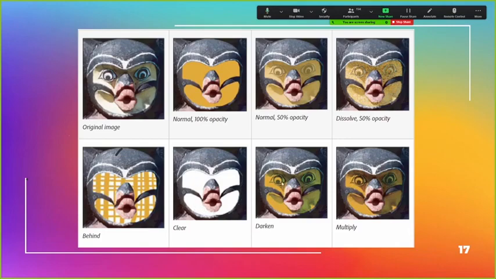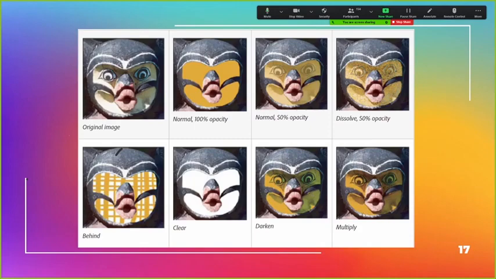And then darken: the original image and the yellow placed on top blend in a way that darkens the features, but in a yellowish way, since it blends the color into the image. The image I got looks a bit scary, but this is a sample from Adobe.